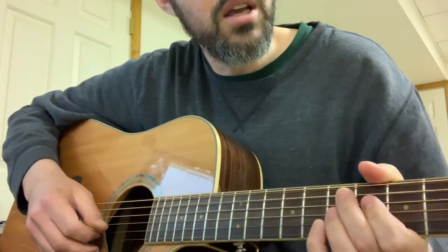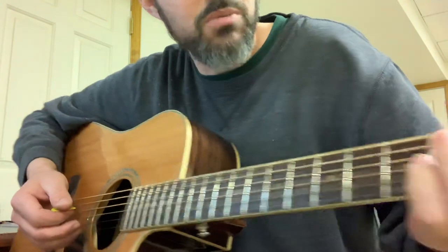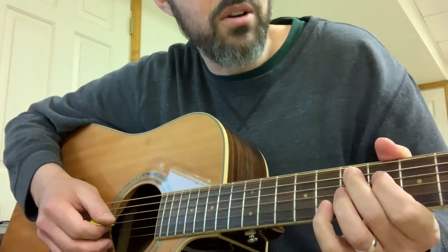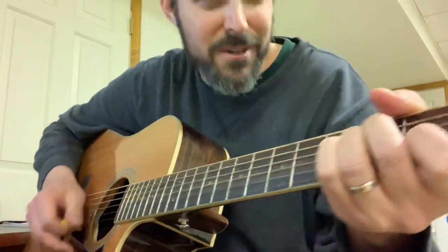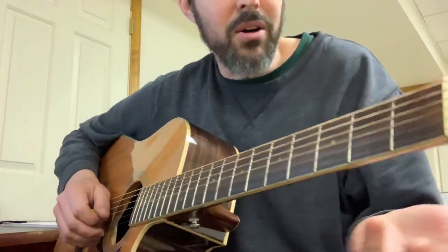That kind of funky sound. If you don't put the pinky in, you just play these three notes, you have an E7, which we were talking about all the way over here. But putting the pinky in there is kind of a cool little sound. I'll go like, spend a little time on the mountain, spend a little time on the hill, that kind of sound. Your melodies are in there.